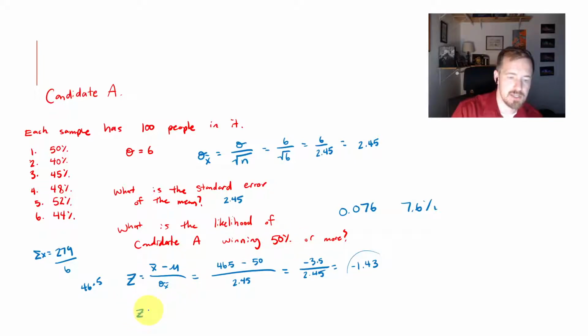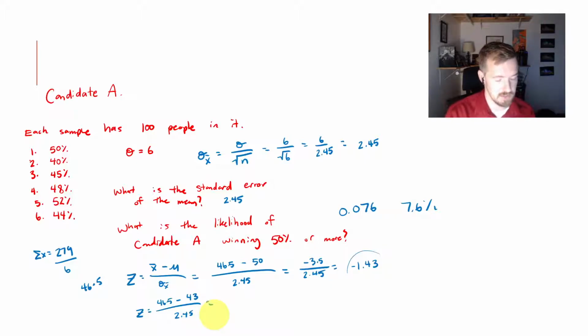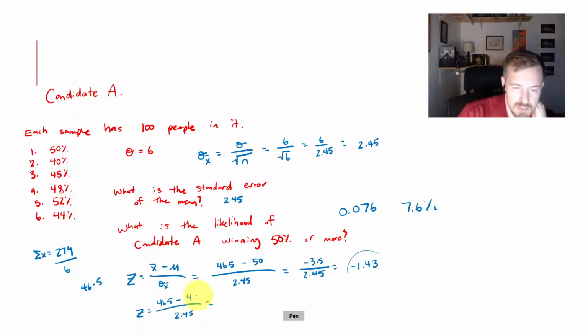So that's going to give us z equal to 46.5 subtracted by 43, divided by our standard error. And this is going to give me, oh boy, this is going to be kind of interesting. It's basically the same numbers. Actually, let's go through another example, because I don't want to do the same numbers, because it's going to be a little confusing. So let's say 42 instead of 43. I'm sorry to change that up on us, but I'm going to give you another look at it.